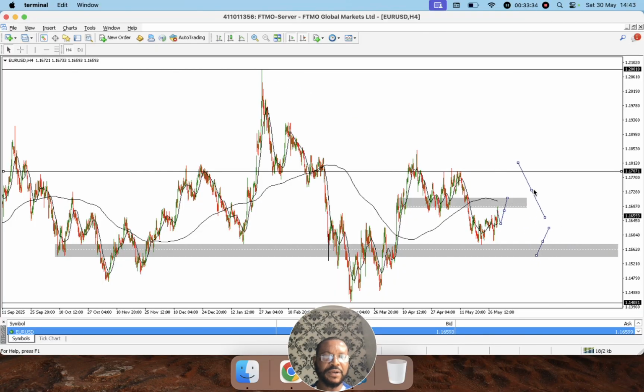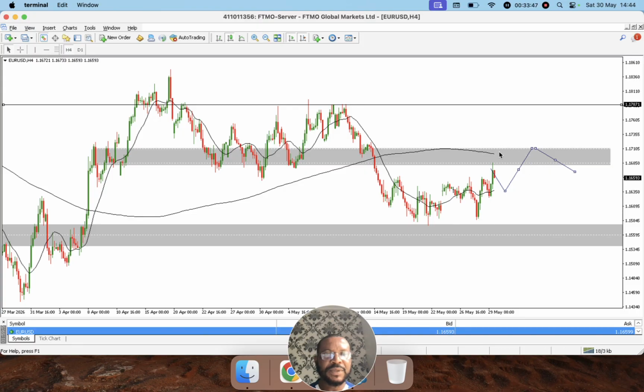So the major thing for us now for the Euro USD is we'll be looking to sell the Euro USD and also to buy the Euro USD. I'm not sure this buying will happen in the coming week, but whichever way, if the market gives us a clean sales entry at this point, I want to see the sellers come back down and the buyers push them back up. Then the sellers come down.